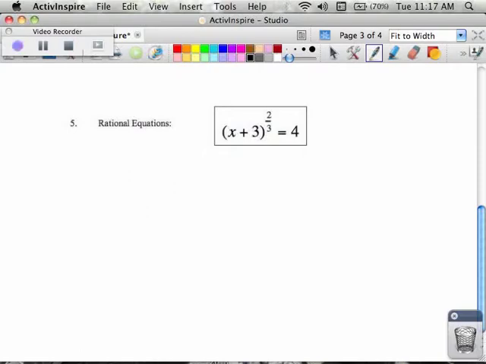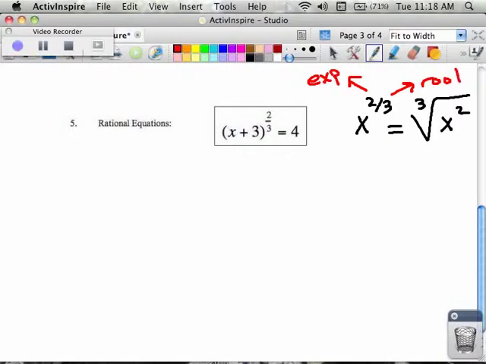One of the things that I want to tell you about in this particular problem, number 5, is that when you deal with fractional exponents, you kind of need to understand what's going on with them. Fractional exponents work like this. If I were to see x to the 2/3 power, what that's saying is that you have the cube root of x squared. In other words, the top thing is your exponent, or your power, and the bottom thing is your root.